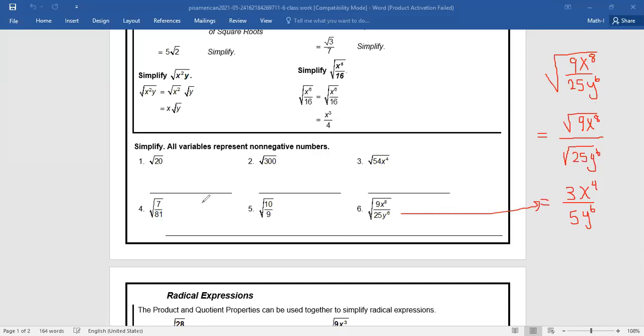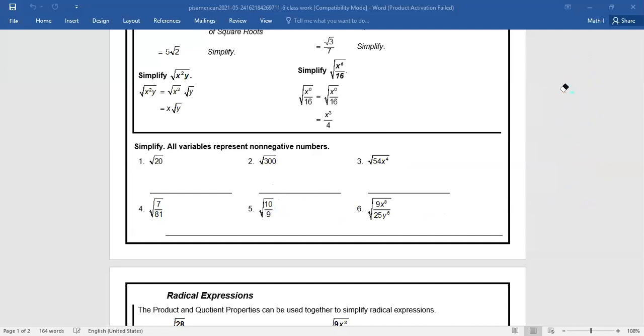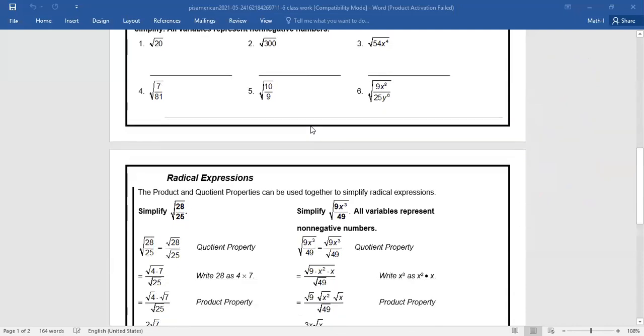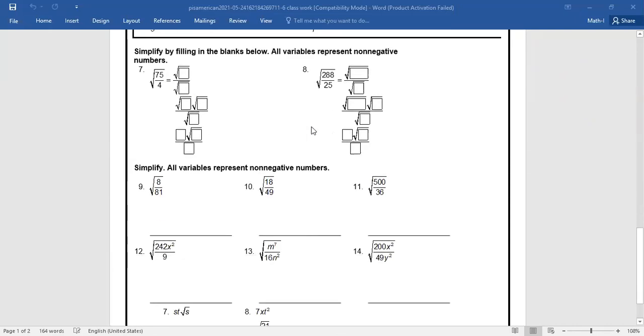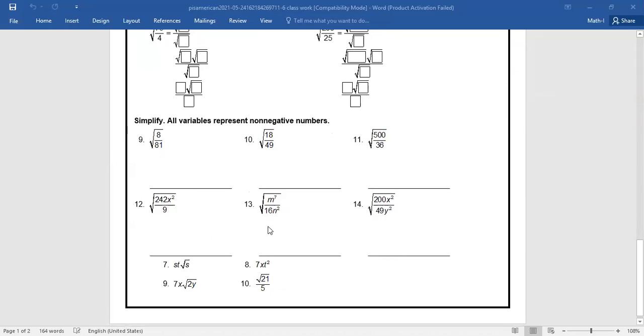Okay. What if I have square root 10 over square root 9? I will divide them, so it will be square root 10 over square root 9. We don't have a number for square root 10, it's not perfect. But square root 9 is how many? 3. Right? So we can deal with numbers, whether perfect squares or not, and we can deal with variables, and we will simplify to work with radical expressions.